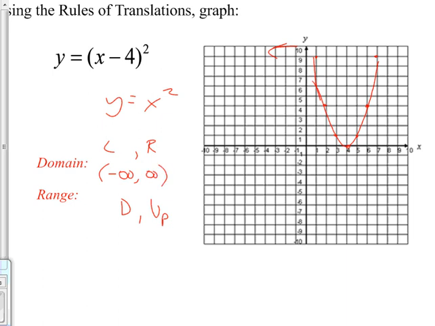Then the range. How low does this thing go? Zero. It's really common for people to say four because it happens to be sitting on a four. But the lowest it goes is zero. And then won't it keep going up forever? And forever up is infinity. And then where did I make my little mistake now? Bracket is correct. On the four because it touches four. And zero. Why did I put a four there? Weird. Sorry. Okay. From zero to, because I was talking about the four so much. I said people make that mistake. And then I did it. Okay. Anyway, zero is the lowest it goes to infinity.